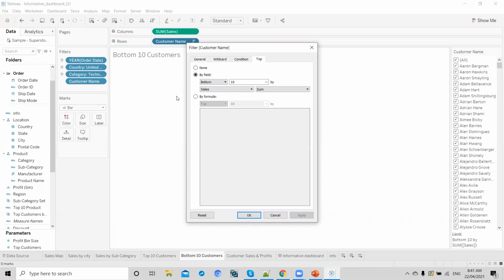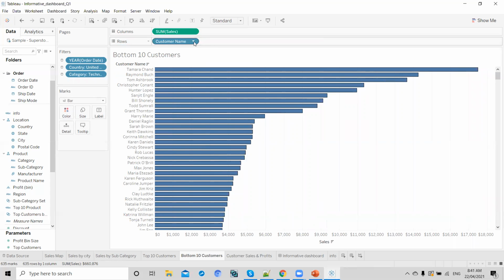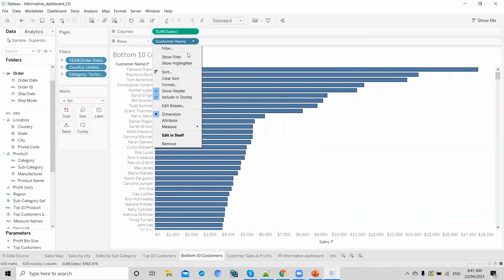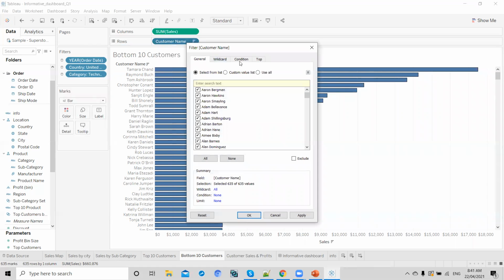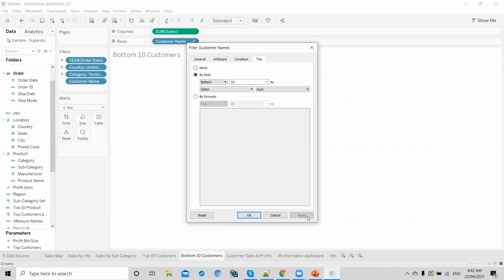Your report is showing for what, bottom team? It's not showing up, by total sum of sales. What's not showing? Category filter, top team by queen. Bottom. Apply. I only clicked OK straight away.